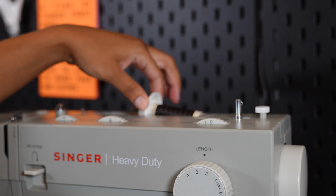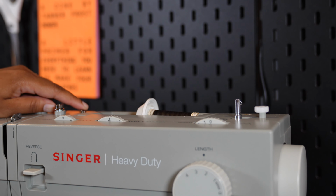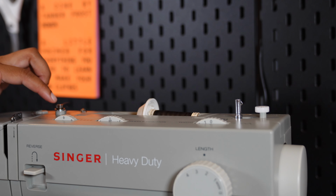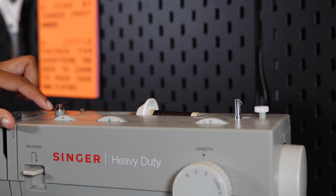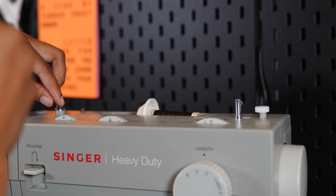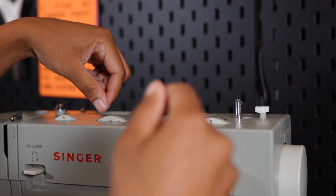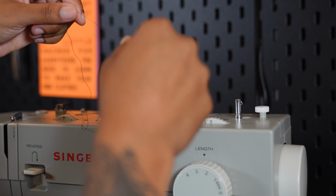Make sure your thread has this cap on top. You're going to grab your thread and go through number one that I just pointed to. If you look at the top of the sewing machine, it will show you which directions to go. You come from the right side, swoop it around through your left, and then hold it right here.